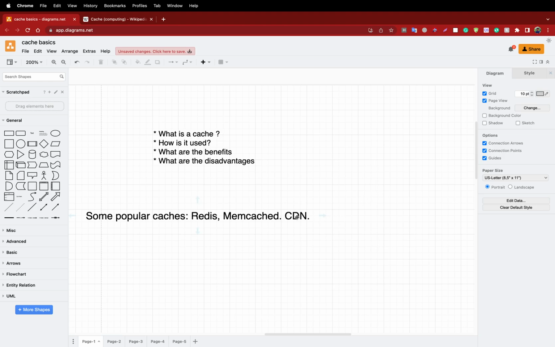This is called the CDN, the content delivery network. There are organizations that build these content delivery networks. Maybe we can focus an episode on this as well. But it is essentially a type of cache.